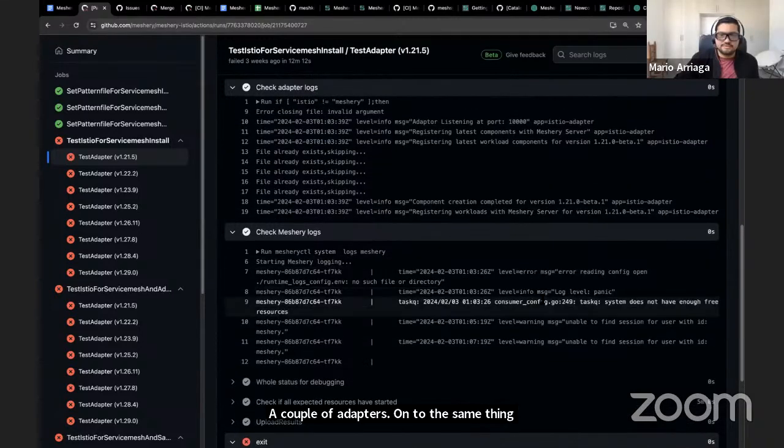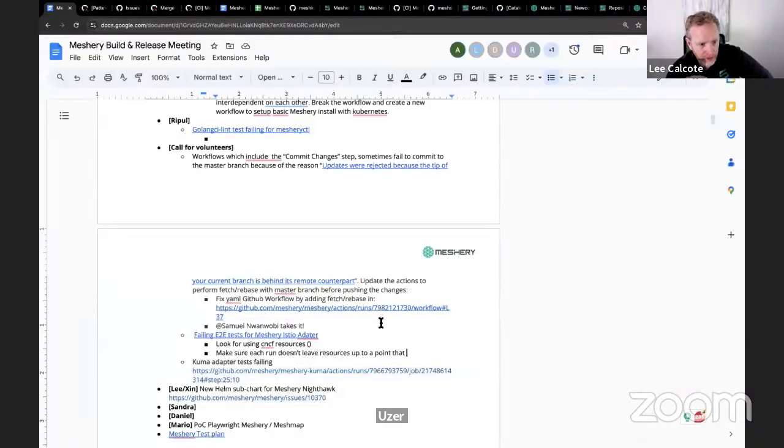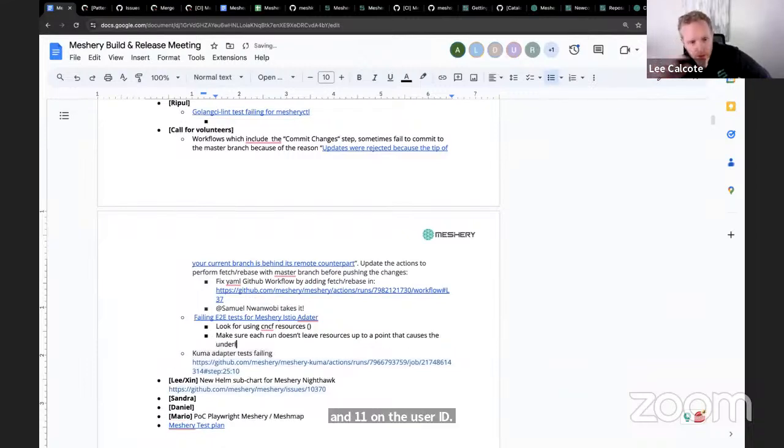Makes sense. Now, also what Uzair was pointing out with lines 10 and 11 on the user ID might be a separate issue, or it might be caused by running out of memory, but hard to know.